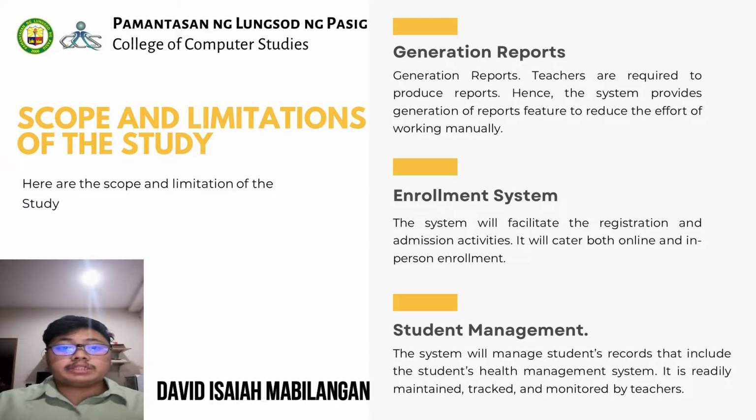Now, we're going to tackle the scope and limitation of the study. Generation report. Teachers are required to produce reports. Hence, the system provides a generation of report feature to reduce the effort of working manually. What are we talking about here? Rather than the teacher working manually by using pen and paper, the system will reduce the time-consuming work of the traditional way. It will generate reports like master list, health monitoring, evaluation, and more.